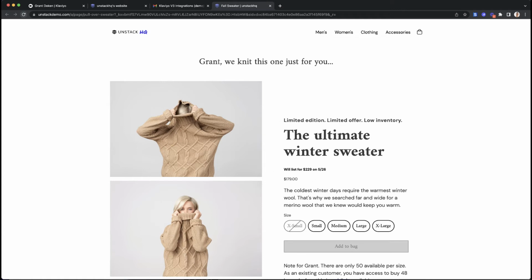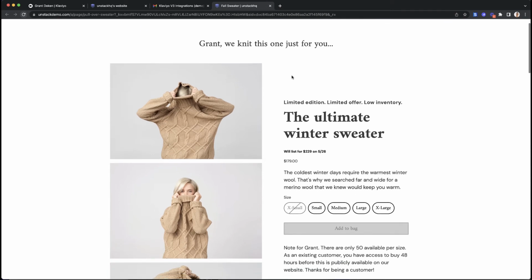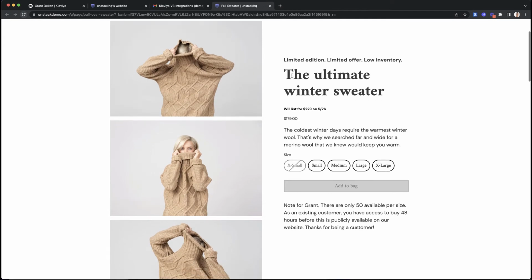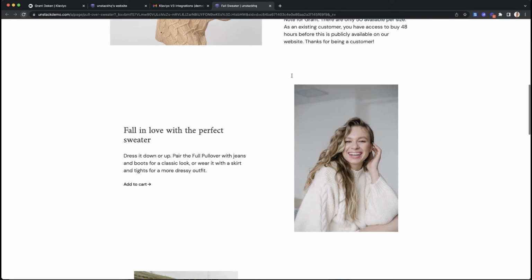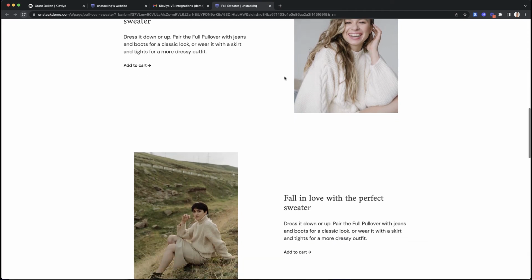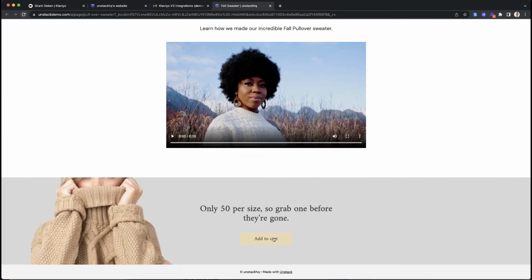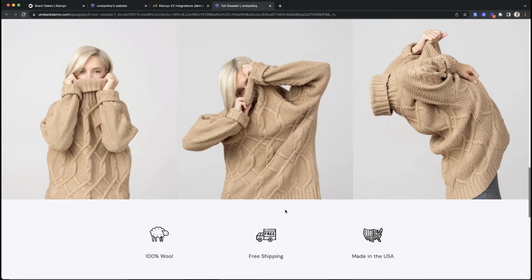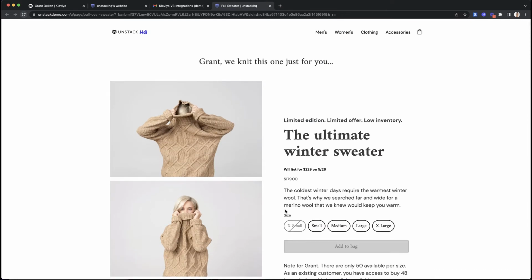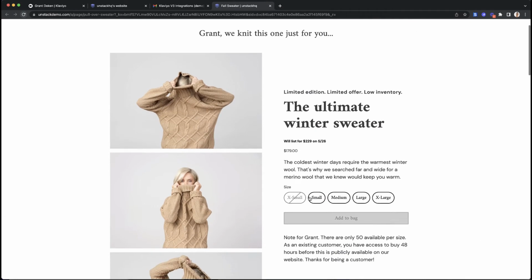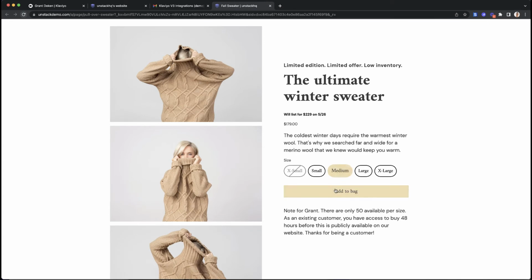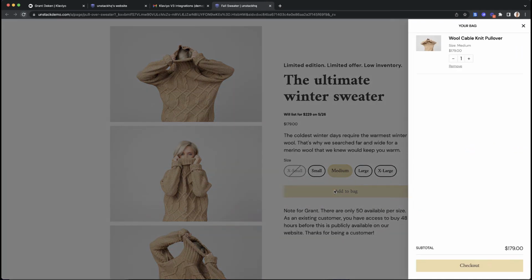So here you can see this page has been personalized for me. It's got some of the profile information about the user incorporated into the page, also making this shoppable right out of the box because we know who they are. So you can see those rules that were in the editor that we set up are being applied here. We've got our add to cart calls to action down at the bottom, pushing them to add to cart as well, since we know who they are. So again, everything's working exactly as we expected, and this page is totally shoppable. So I can actually choose a size here. I can add this to the bag. That's going to add it to my native cart where I can check out right here on the page.